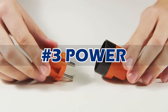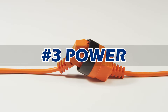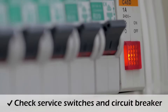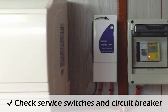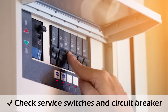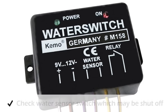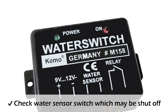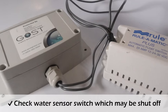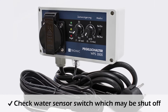The next thing to check is whether the unit is getting power. If it isn't getting power at all, check the various service switches and the circuit breakers on your electrical panel. If any of these switches have been flipped, it may indicate a larger problem with the AC unit, as these elements are designed to fail as a safety mechanism. Similarly, you may have a water sensor switch that has been shut off, possibly caused by a clogged condensation drain or too much moisture nearby — a fail-safe meant to prevent flooding and water damage.